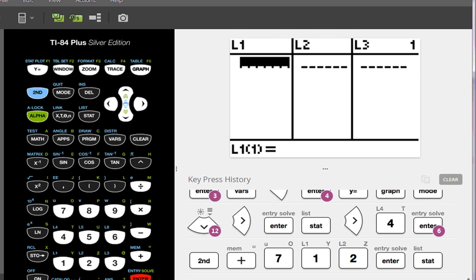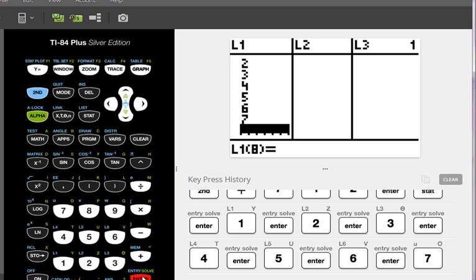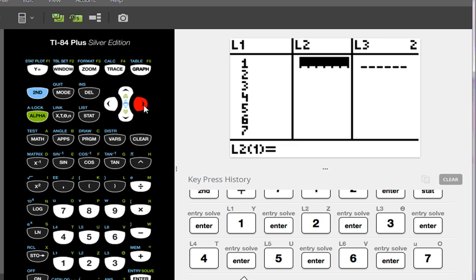Okay? So now I'm going to select all my X values. Okay? So we had said 1 and 2 and 3 and 4 and 5, 6, and 7. Those were all the X values, the years since 2008. Okay, I go to the right, and I'm going to put in all my cost values.